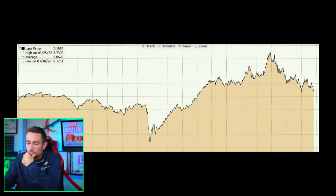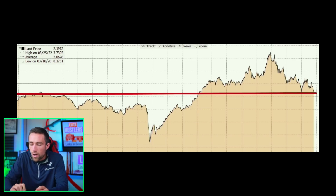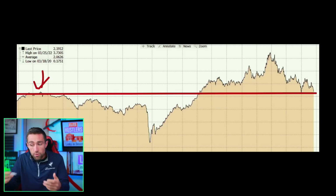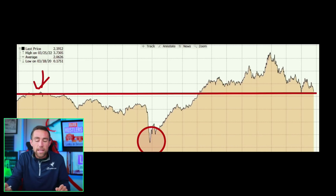And so then I zoomed out for the 5-year. This goes all the way back to 2018 on the left side. And I realized a little bit more, okay, this is why J. Powell's hawking. We can't stay around that level there on the right. It's way too high. In fact, if you extend that line all the way across, you're at 2018 highs over here when J. Powell was potentially going to get fired by Donald Trump for hiking rates. They're looking at this chart going, we have to bring it down. And J. Powell and the Fed U-turn, leading into, obviously, the pandemic, but they U-turn at the end of 2018.